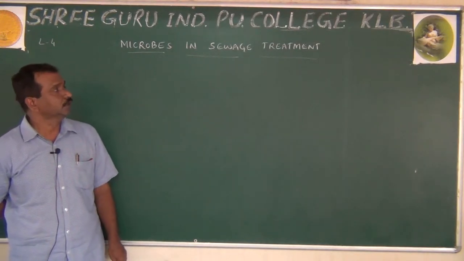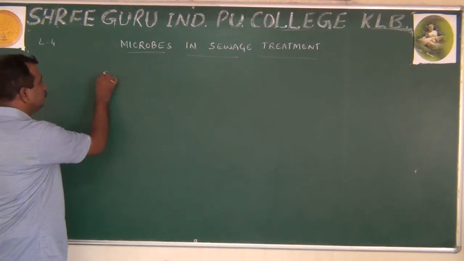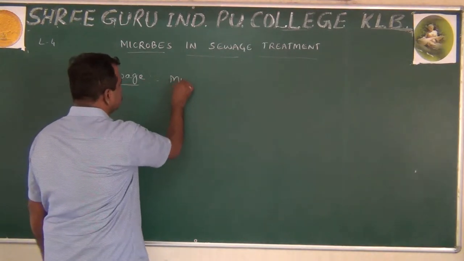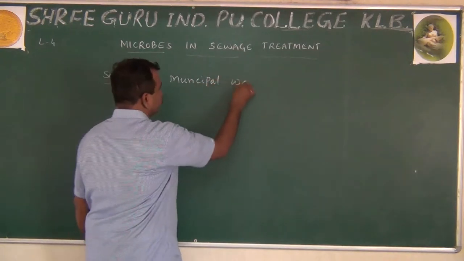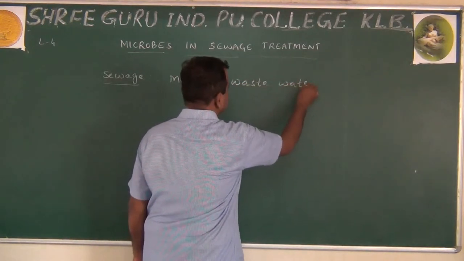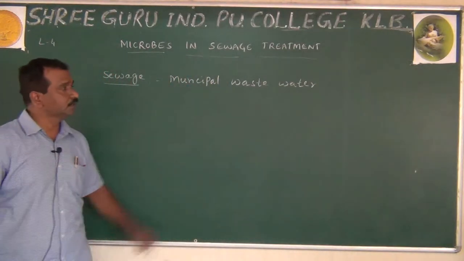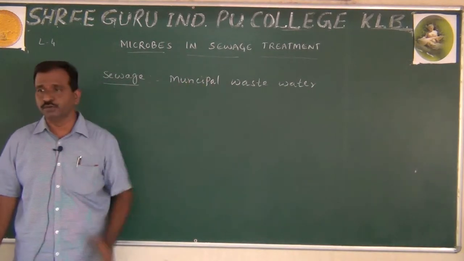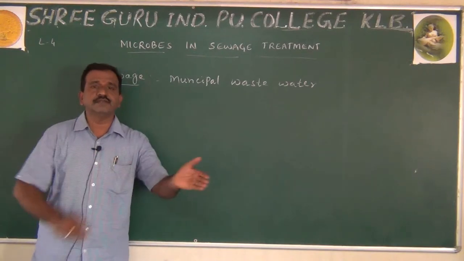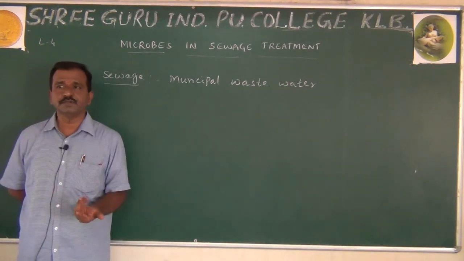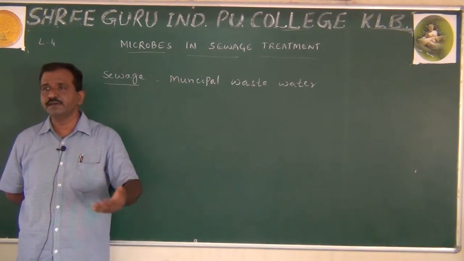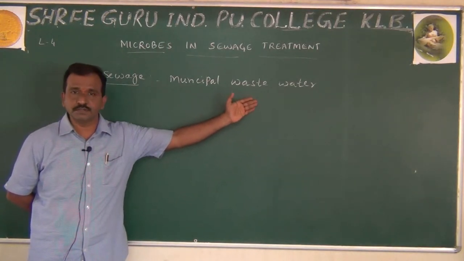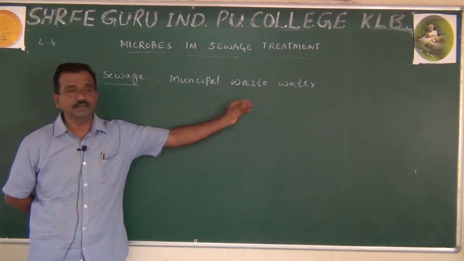So now here we have to observe first the meaning of sewage. Sewage means what? Sewage is nothing but the municipal waste water. Municipal waste water includes the domestic water also. Right? Whatever water we normally send outside from household products, whether it may be from the kitchen, bathroom, or latrine, that water is supposed to be collected. And now this is what we observe as municipal waste water. Municipal waste water is considered as sewage.